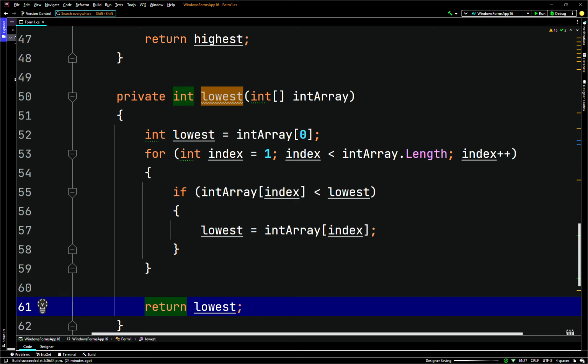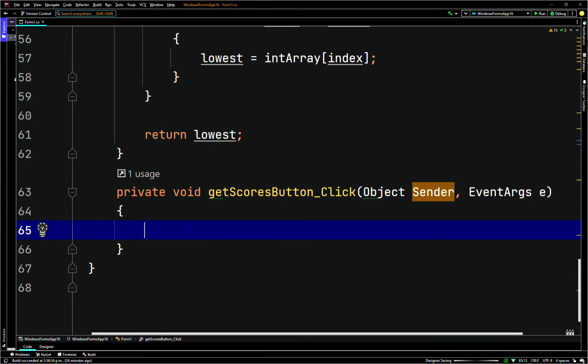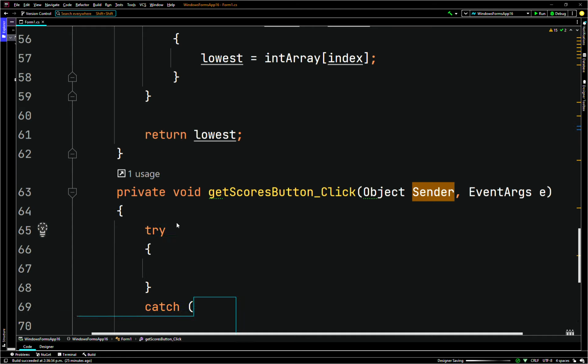Okay, so now we'll do the event handler. We need a text file for this with, I think, 5 values. In scores you can do double if you want. So it's just a text file with different values going from top to bottom. I just have 5 on different lines. Here I've already created the text file. It's stored somewhere that we're going to access using an input stream. So we'll say try here.